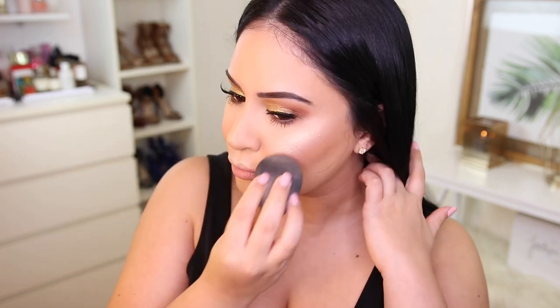I'm gonna take my beauty blender, just kind of blend that a little bit. It's crazy because I can see the glow, but it doesn't look as dry as some other highlights. Lately, all highlights have been so texturizing on my skin because the weather's changing here in New York and it's getting less humid out, so there's less moisture in the air. So my skin has just been like a sponge, just not trying to let me win. So the fact that this doesn't look like other highlights that I've been wearing lately, I'm here for it.